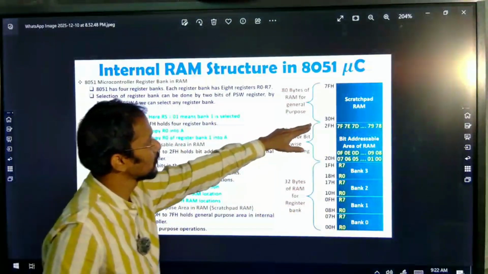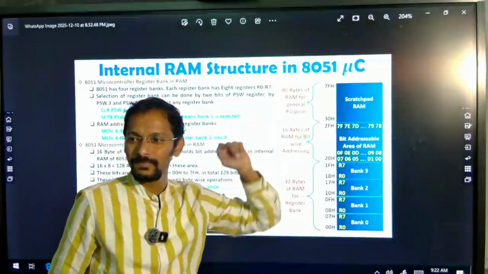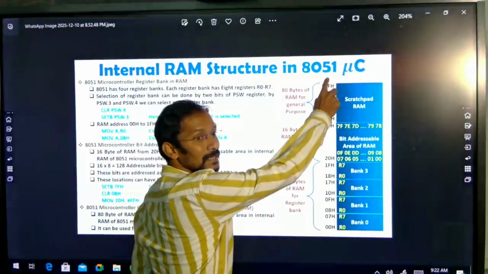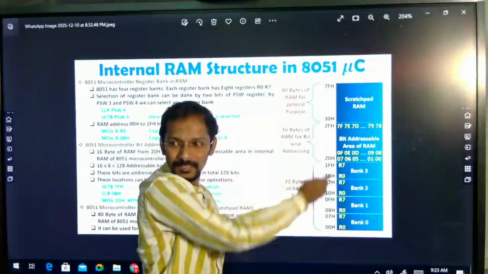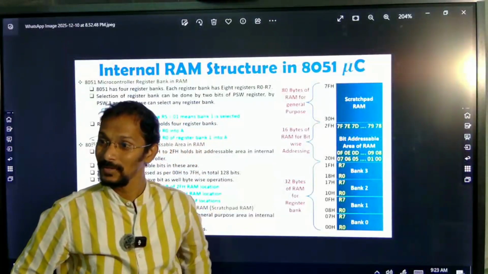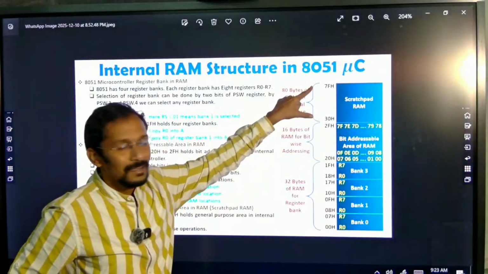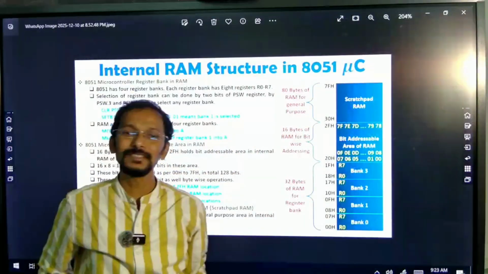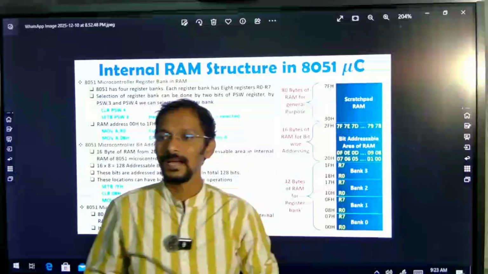After that, 30 hex to 7F hex, which means 127 bytes, out of which 80 bytes of RAM is general purpose RAM. We can use it as scratch pad memory.